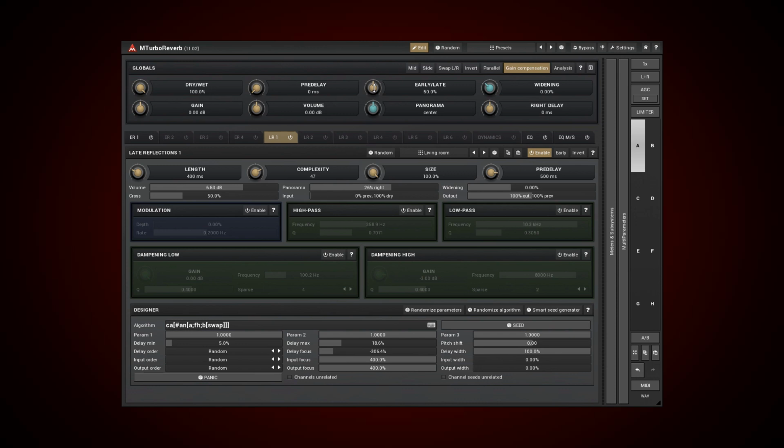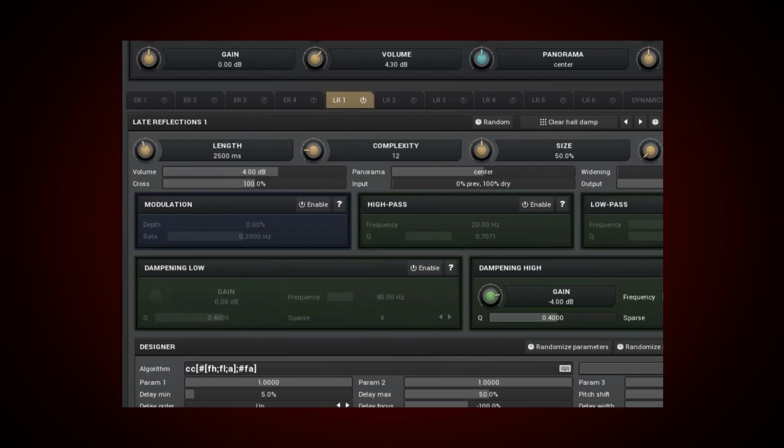This is a very unnatural sound. To make it sound as it should, I'm going to reduce the pre-delay to the value when the early reflections have just enough room before the late reflections come in and the whole reverb becomes a single monolithic sound. 30 milliseconds work for me.